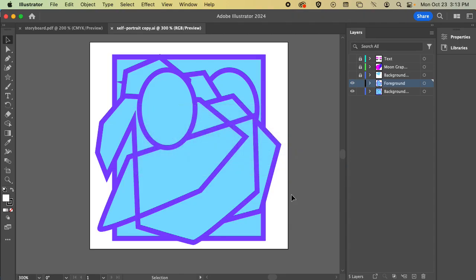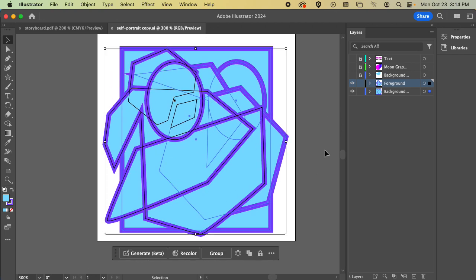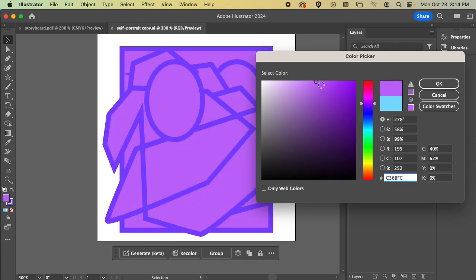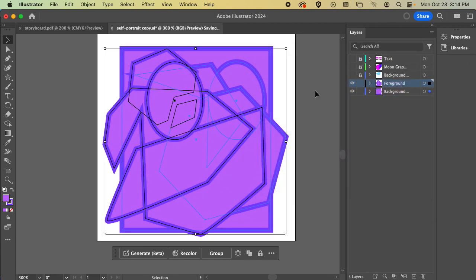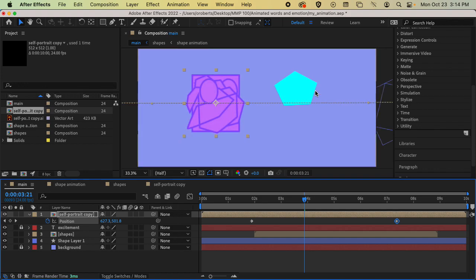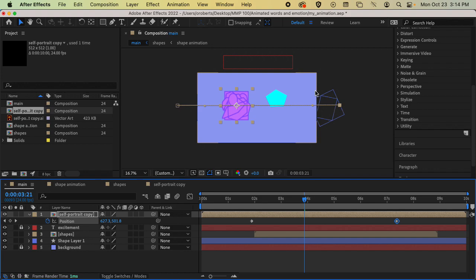So if I go over to Illustrator, and let's say I decide I don't want to use the same color, I'll select all these shapes and open this color picker, and maybe I'll do something like that and save. So once I save it over in Illustrator, it's going to update automatically in After Effects. So the Adobe programs kind of know how to talk to each other, and so I can make a more complicated drawing in Illustrator, or like a logo or something like that. And then if I want to add it into my animation, I can still make updates, and it'll retain those updates when I go over to After Effects.